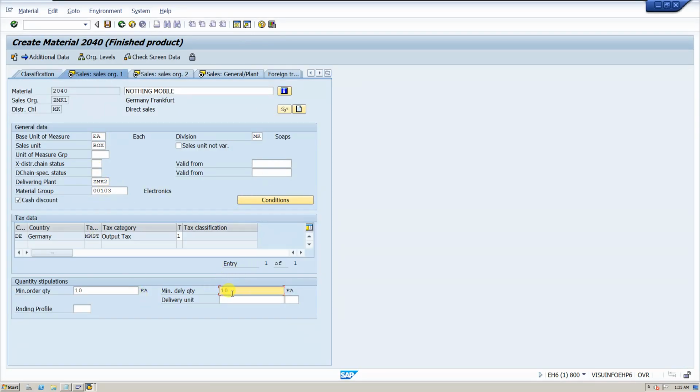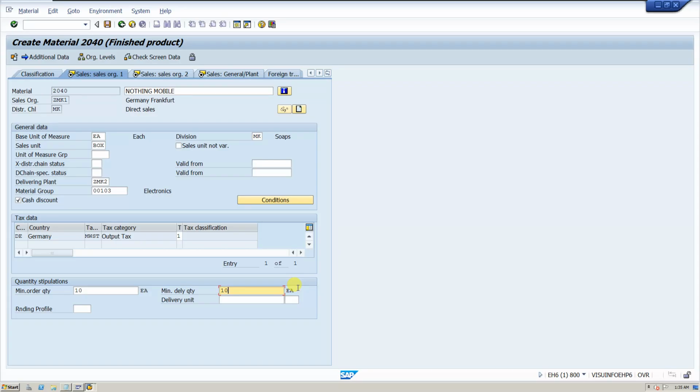If you want to fix this as an error, then whenever we do a delivery of less than 10, the system will give a warning message if you keep warning in the configuration.